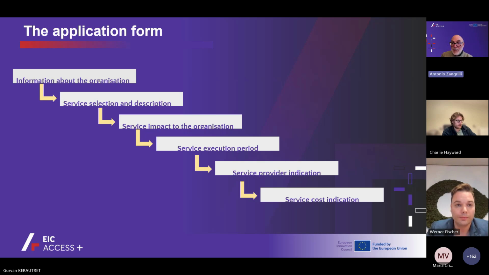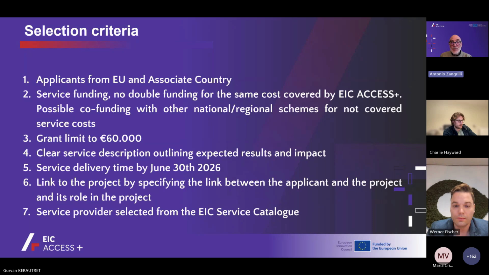And then at the end of the application, if you have already selected the service provider, discuss with them the cost of the services, and you can put the service cost in the application. And then when you have filled out all these different parts of the template, you can submit, and we receive the application. So when we receive the application, we proceed to the evaluation, and we use these 7 criteria for the evaluation.